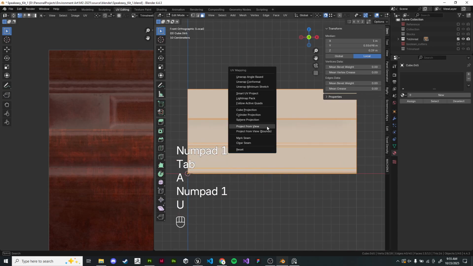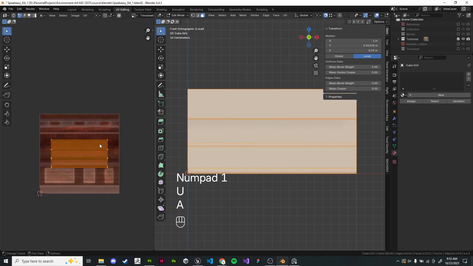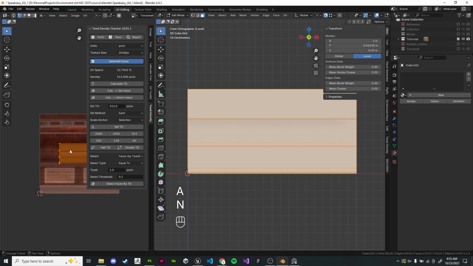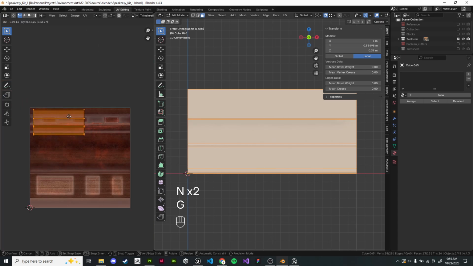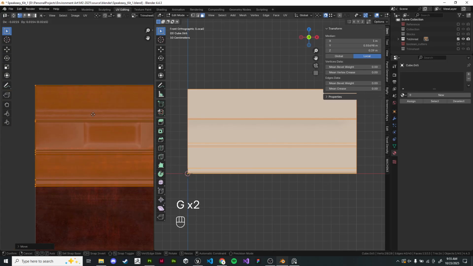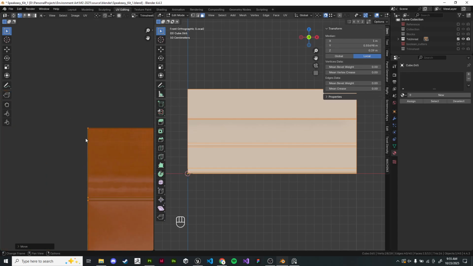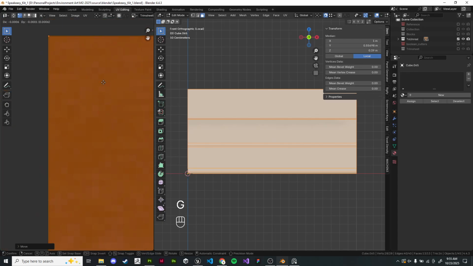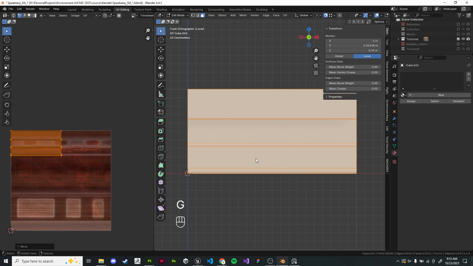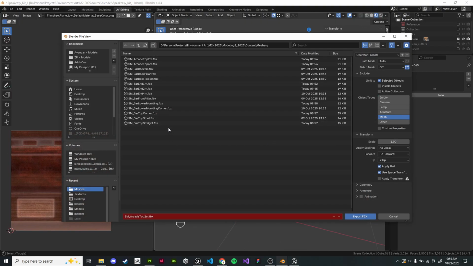So this piece, same thing, unwrap, and project from view here to use our setter, and then find that spot on our trim. This is the bar back top.